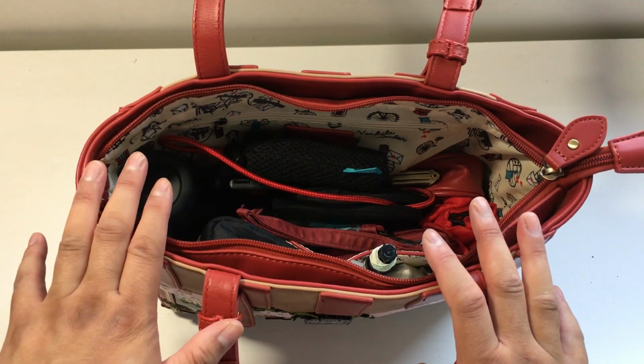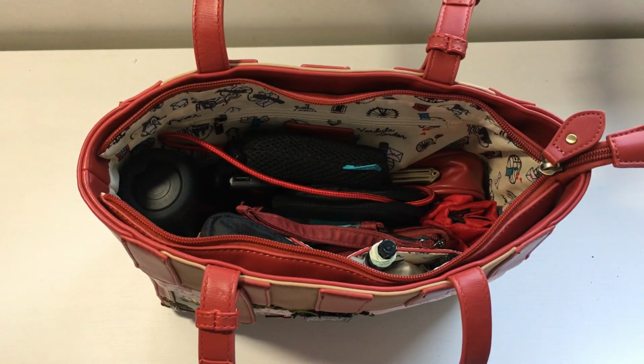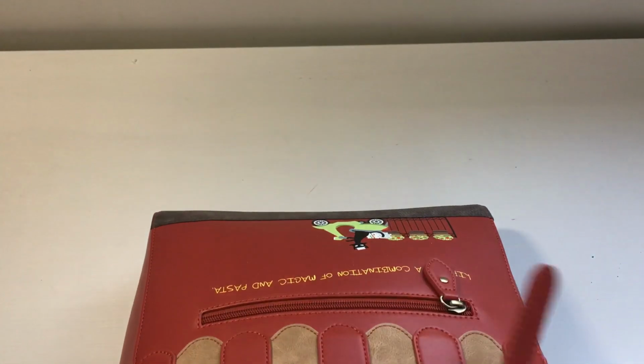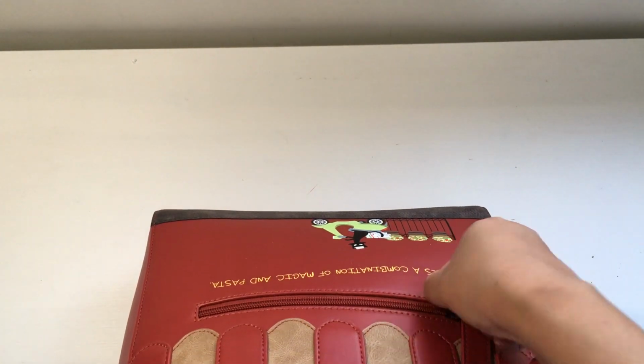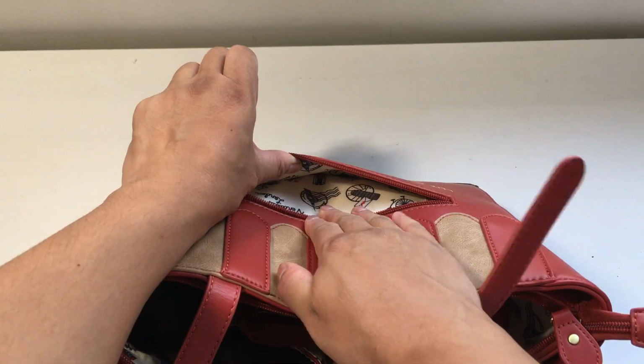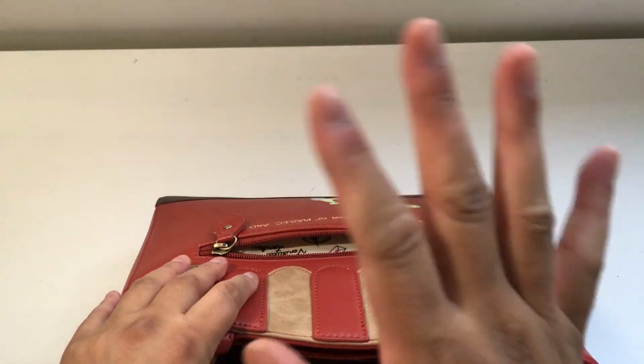This is all I could fit in here, but I took a lot of stuff. So I was able to pack my cell phone. One of my cell phones lived in here. Even though it was really, really stuffed, I could still get a cell phone in this pocket and get in and out of it, no problem. So that's where one of my cell phones lived.